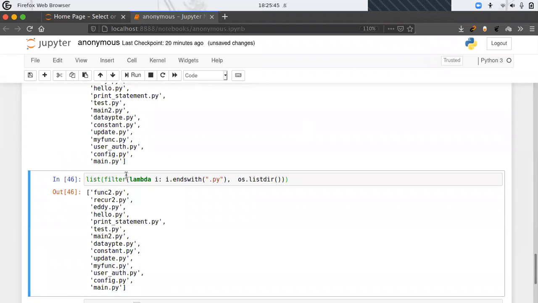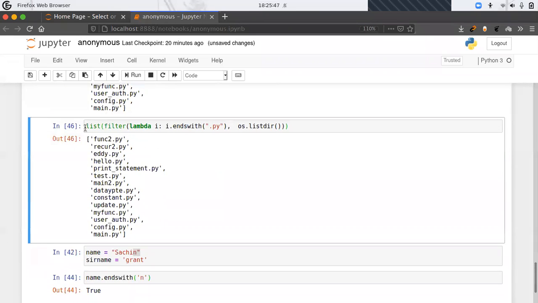That's the beauty of Python. First of all I have used the list function. Inside the list function I have passed a filter. Inside the filter I have passed an anonymous function. This is one argument, and each and every time I check whether my argument ends with .py, then it will give you true. And from where does it take your values? This is an iterable object, os.listdir. It will give you the list of files in your current directory.